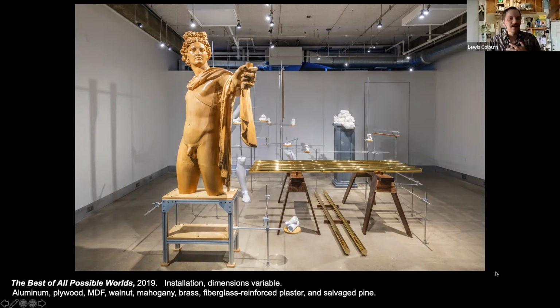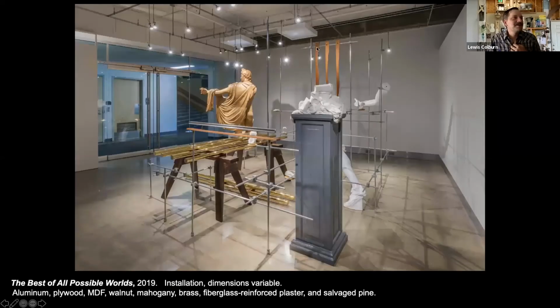So the brass elements are replicas of Walter De Maria's Broken Kilometer, this beautiful iconic sculpture up in New York at the Dia Art Foundation. It's a kilometer's worth of 2-inch diameter brass rods. I love it, but it's one of those that exists better in your mind almost than it does in person. And then these are replicas of Marcel Duchamp's 3 Standard Stoppages, a really iconic absurd measuring device. And this detail here is a replica of the International Prototype Standard meter bar, which was supposed to be the reference for all meter-long measures before the meter was defined in terms of the vibrations of a cesium atom or some sort of mathematical form. So all these abstract ideals.